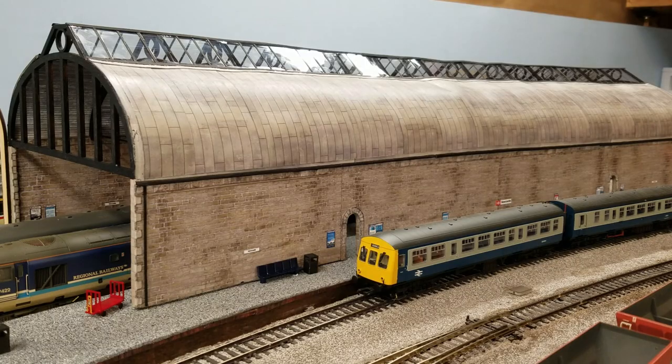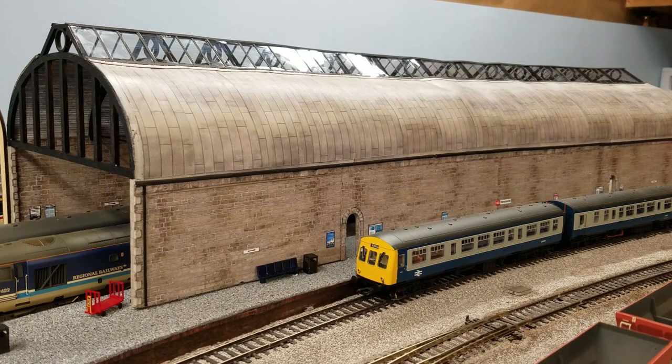So I have now gone ahead and finished up the rest of the roofing. All of those little strips of black cardstock have been put in place for all the ribs on that glazing, both sides. I think it does look pretty good. There's a little bit of cleanup that I still need to do to get rid of the fingerprints. I think what I'm going to do is wait until I've done the rest of this.